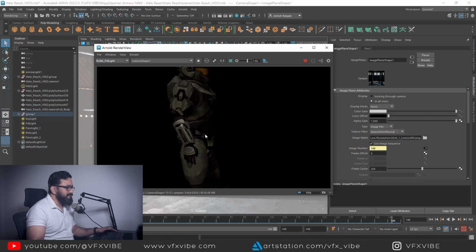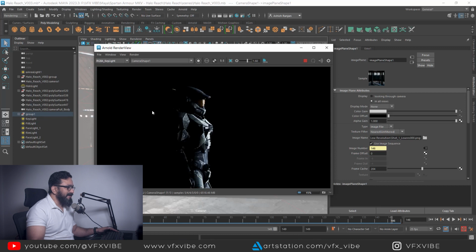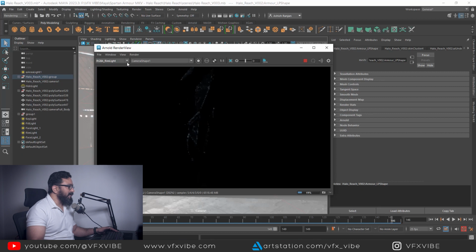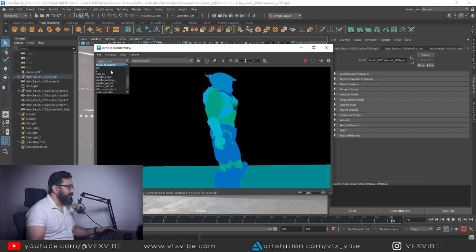Can you see that? It's my fill light. Then I have my HDRI lighting. Then I have my key light. Let me reset it. Then I have my rim light, which is pretty nice, right? Can you see that? After that, I have my crypto mats. Obviously, we'll be needing our crypto mats.